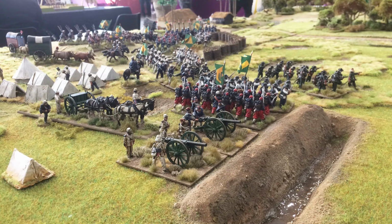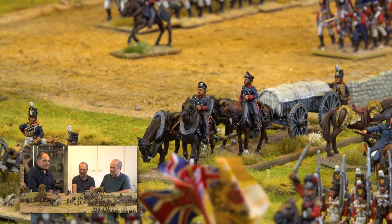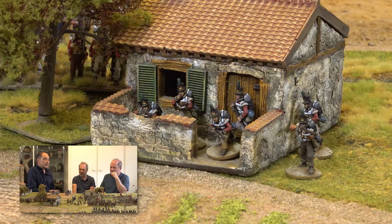I think it was because it's your basic classic period for a war game set of rules. It's a good place to start, really. Then you can branch out to different periods. Absolutely. And then we've ended up focusing on that pretty much all the way through the period, because obviously you've got lots of different armies. There were plenty of things that we could try. And every element had its bonuses and distractions, didn't it?